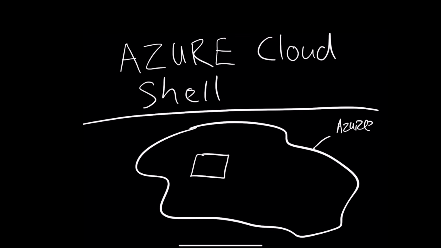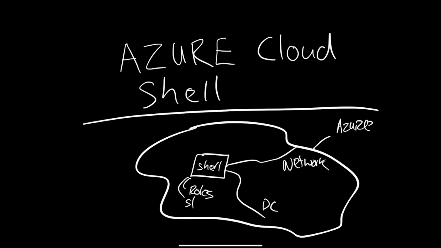And inside of here, we've got these highly connected data centers, and we have network connections that are fast. And the ideal scenario here is you spin up a shell environment where you have access to the proper roles, you have access to storage, you can actually deploy things like a platform as a service application, all from this shell. So really this is the main place that you can go to control everything and orchestrate it.